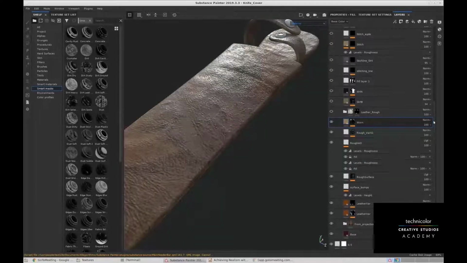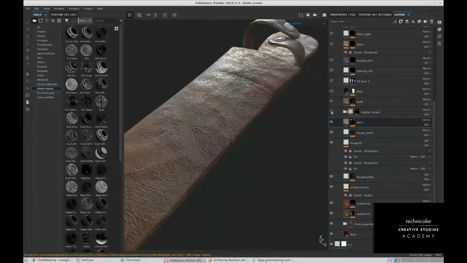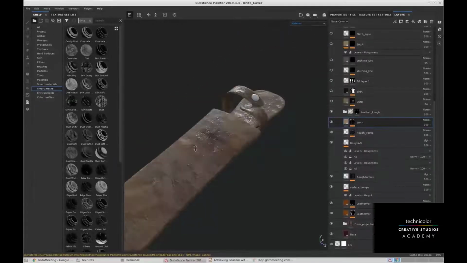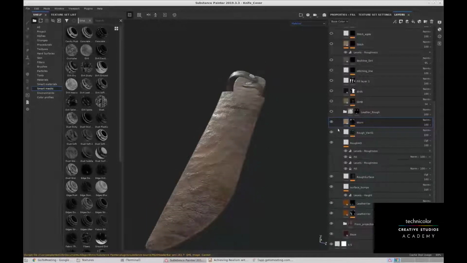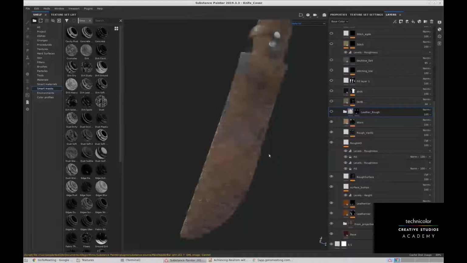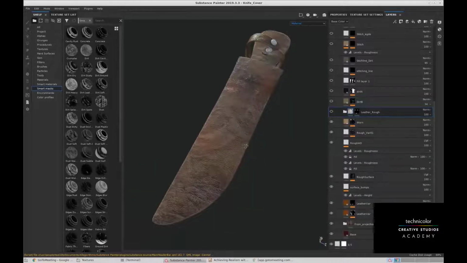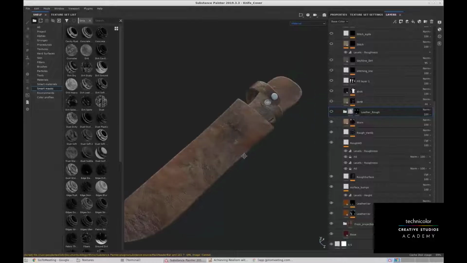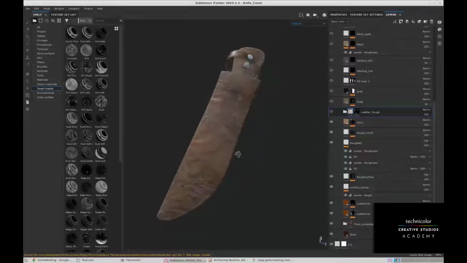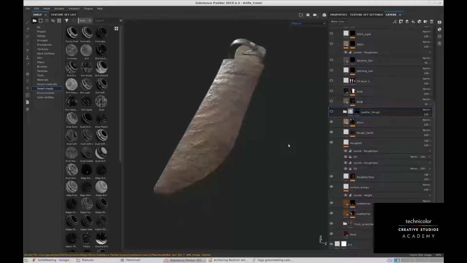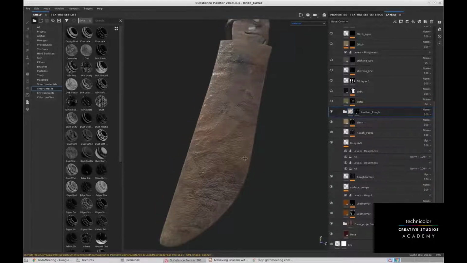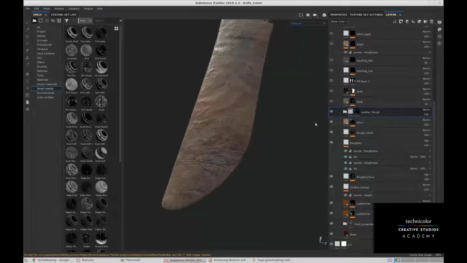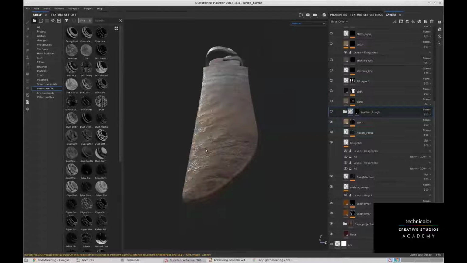You'll need to see the next layer, leather rough. Previously it was a bit shiny. I told you that this is a used leather knife cover. While it is used, you have to notice the area which will come in contact with other objects, and those areas will get more weathered. I have this pointed area at the end of this knife cover, and it has a wear over here. It will get mostly scratched and will get all the weathering details on the corners.